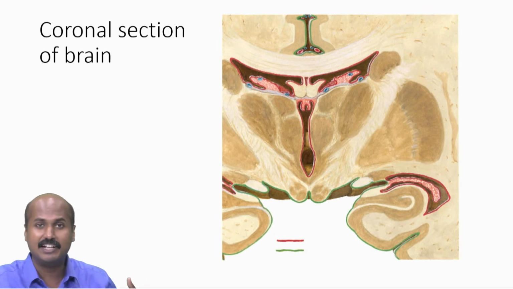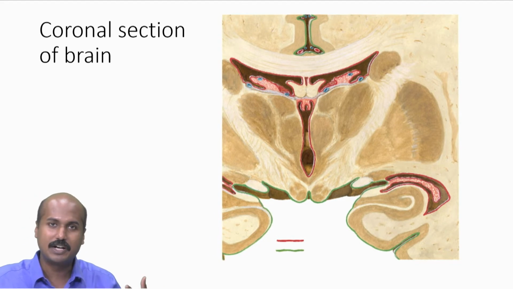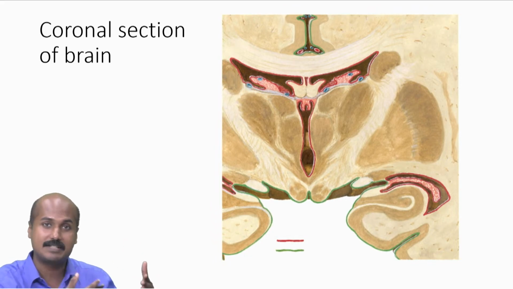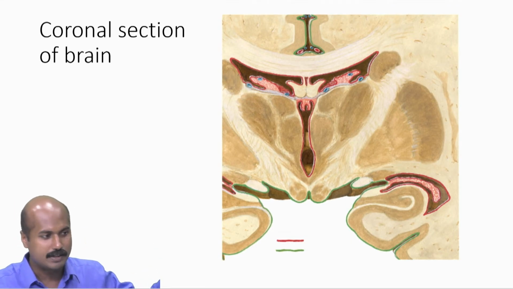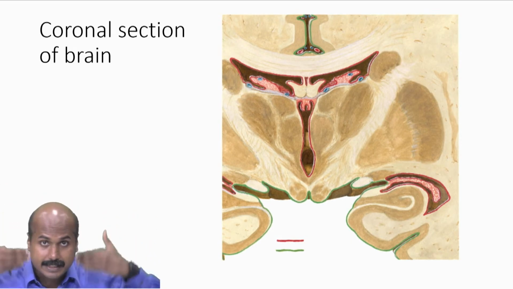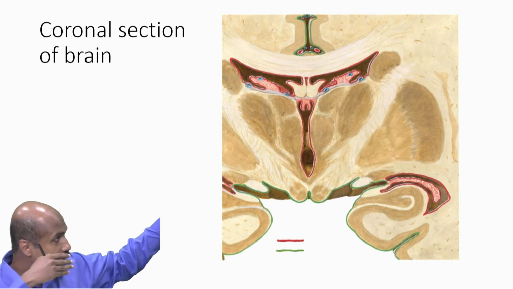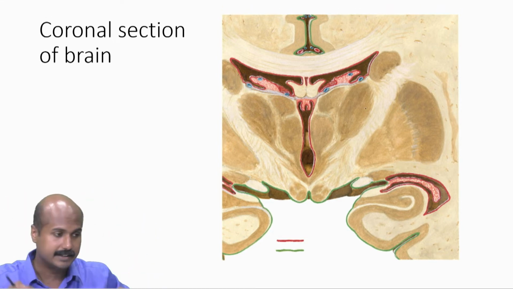Now let us have a look at this in a coronal section. In the coronal section also you need to understand this same thing, which is very important because you will be seeing most of the anatomy in scans in your practice. So let us have a look at this coronal section. As you know, coronal section means it goes like this. Okay, it cuts. The image that you see here is a cut image that occurs when you cut the brain like this.